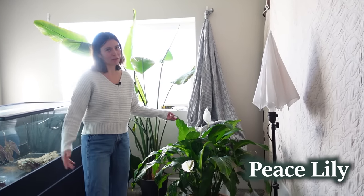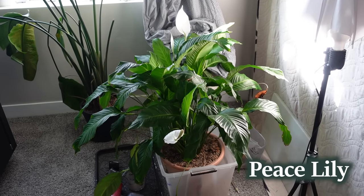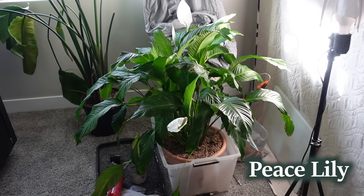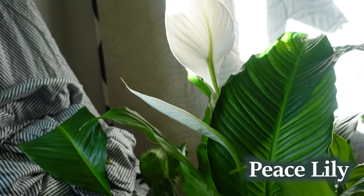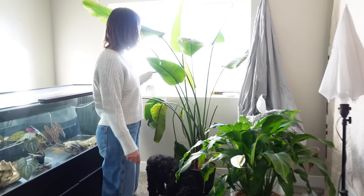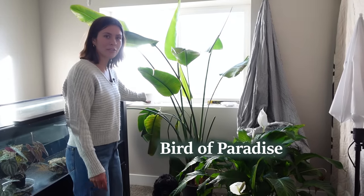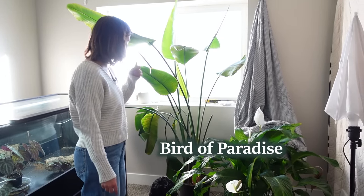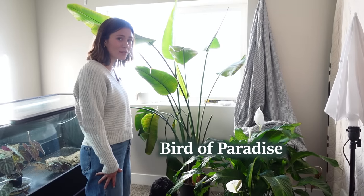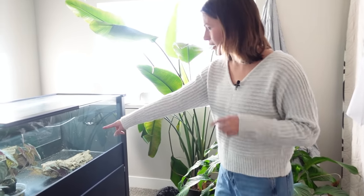This is my Spathiphyllum peace lily, which I've had for a really long time. I just have it down here because I'm going out of town in a couple days and I want to put enough water to satiate it for the days I'm gone. It is blooming a lot. Then here we have my bird of paradise — kind of gotten a little mangled over time with coming in and out and moving things around. I think I need to trim it and maybe repot it sometime soon.